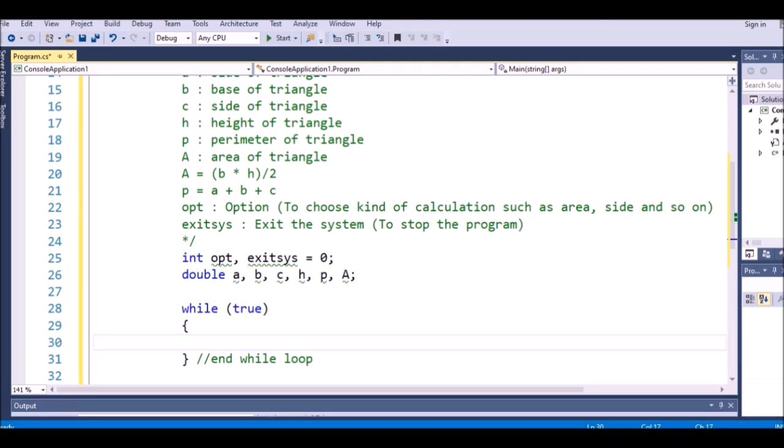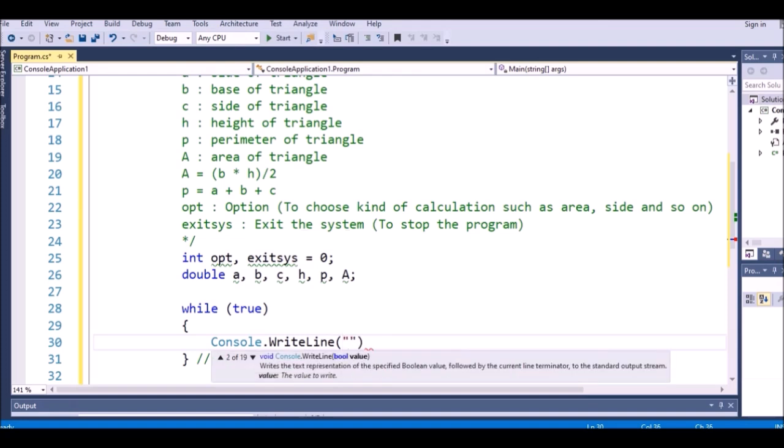First, for example, we have to show what this program is about, right? So first we use the console to write this to show the message. For example, we write triangle calculation. This is about our program.